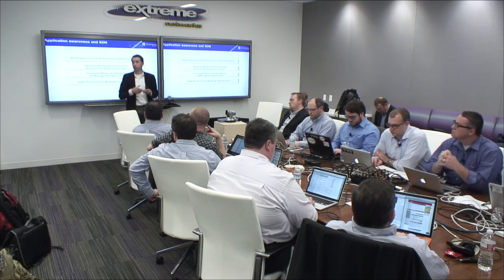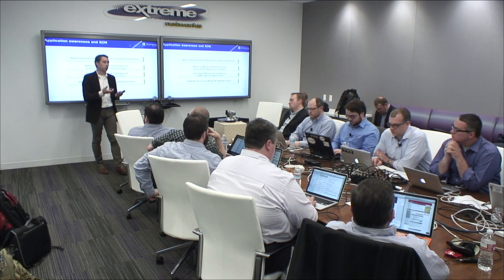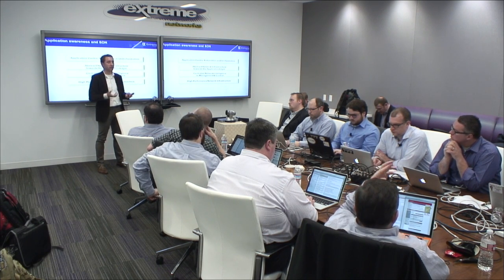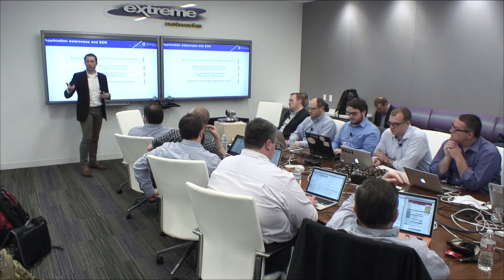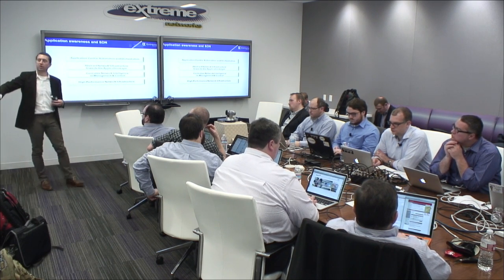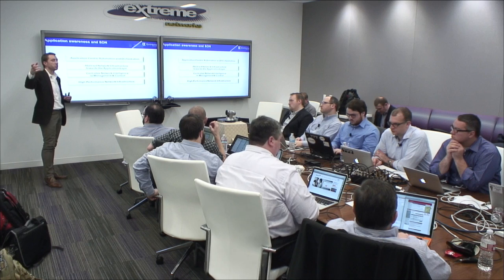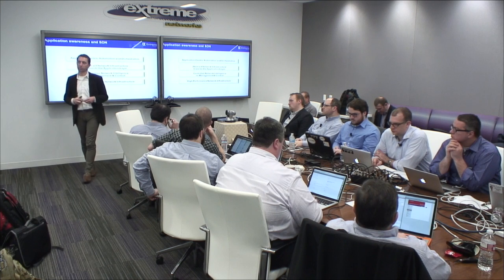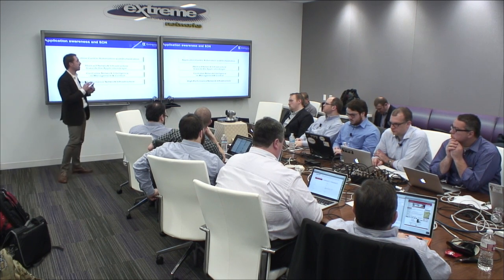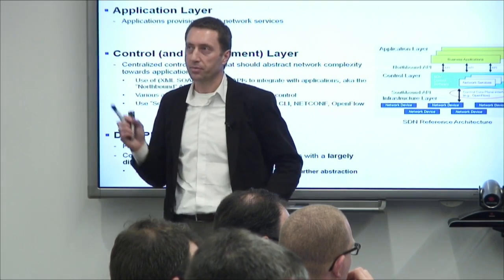So at this point in time in an SDN scenario, applications need to know what the network infrastructure and the topology look like, and they need to know how they are connected to each other. So applications need to know a lot, basically too much, about the network itself. If the network itself knows what an application looks like, the application doesn't need to know about the network. So it becomes much easier to provision services for certain applications inside of the network infrastructure. That's a different spin, and it's an option on how you can look at such an architecture.